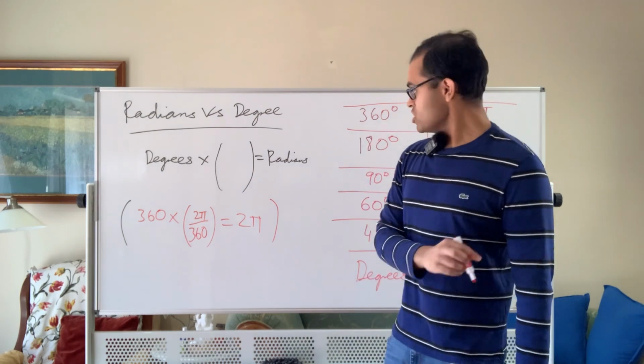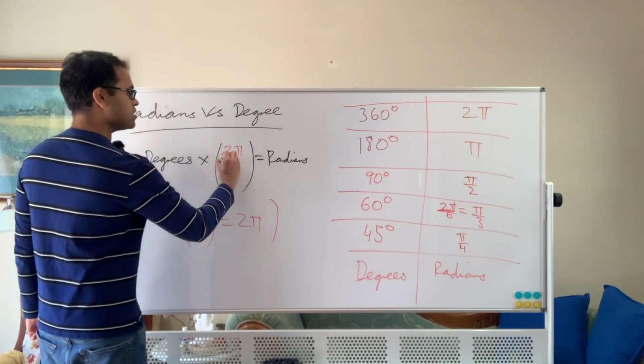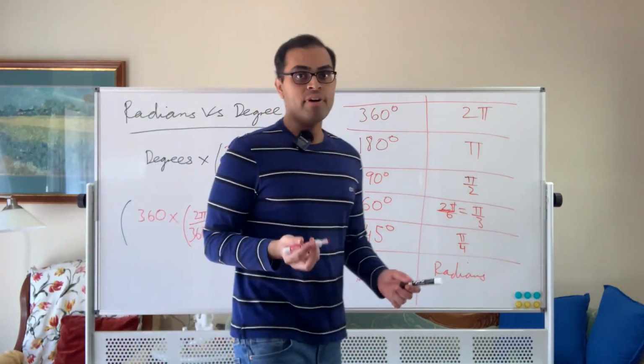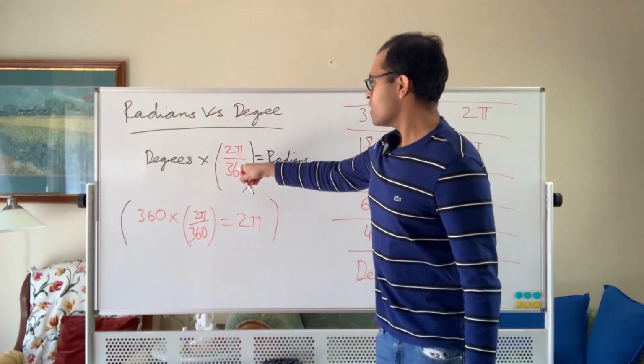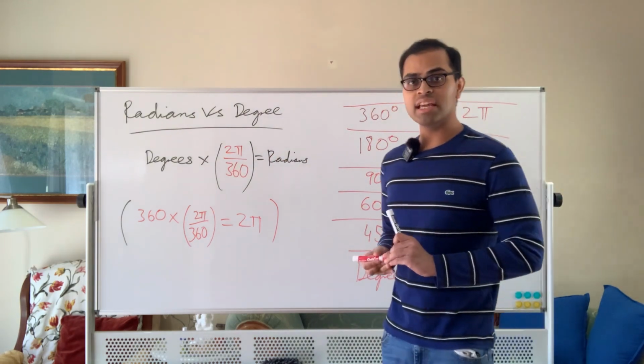So that's determining everything. So now in our formula, we know that it's going to be 2 pi by 360. Just from that one example, because if you find one example, you found out what that constant is, and you know that's the formula. So degrees times 2 pi over 360 is radians.